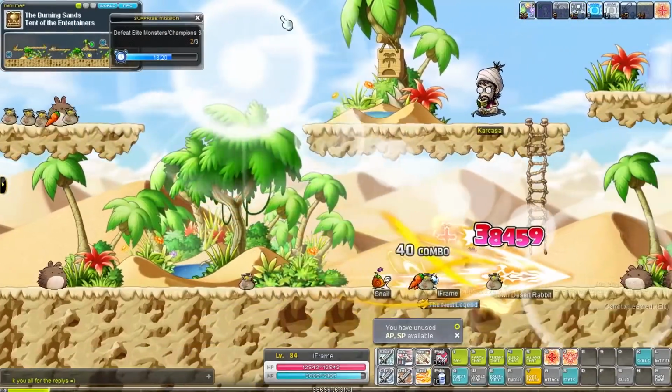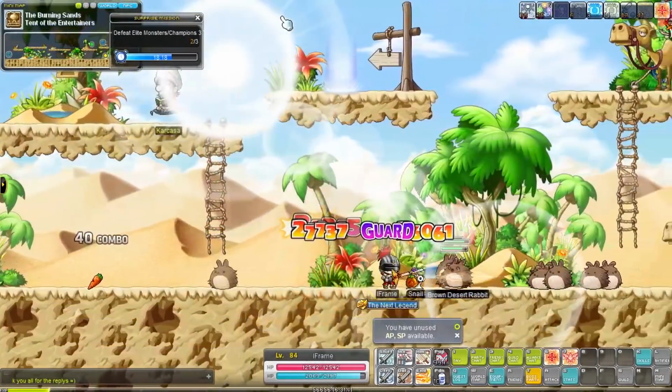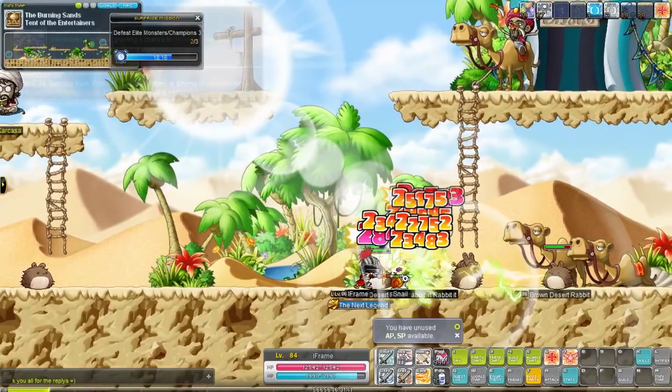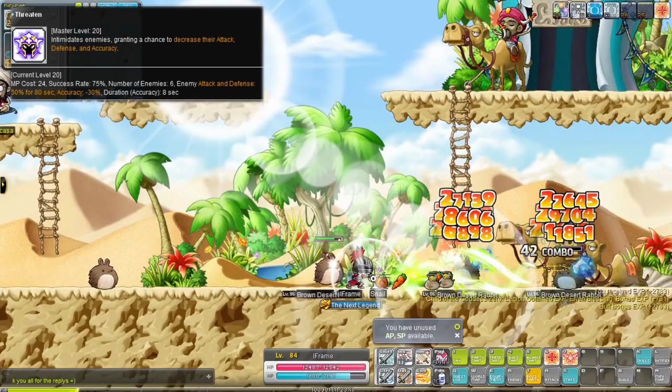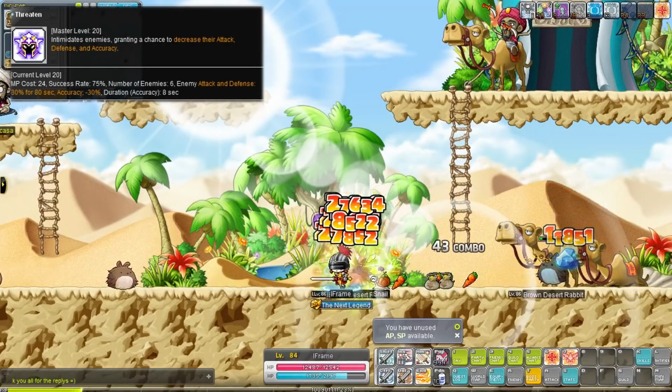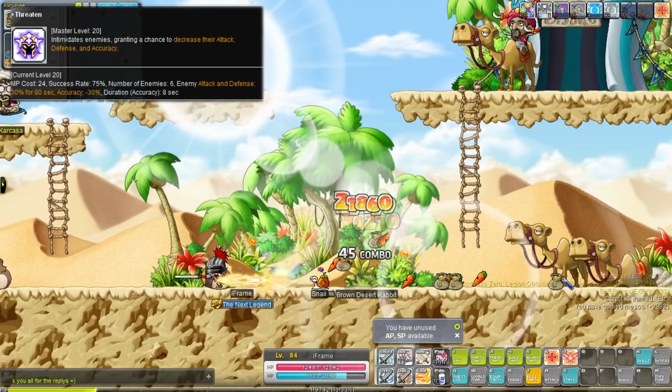So survivability is good and all, but bosses have a lot of defense and attack, which is annoying. The Threaten skill lowers this though by a considerable amount, and there is no delay on this debuff. So even though it only has a 75% chance to work, you just hold down the skill key until it does.